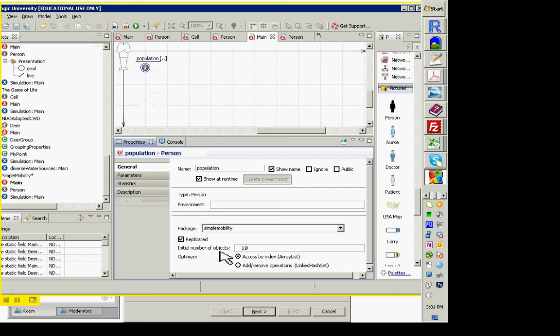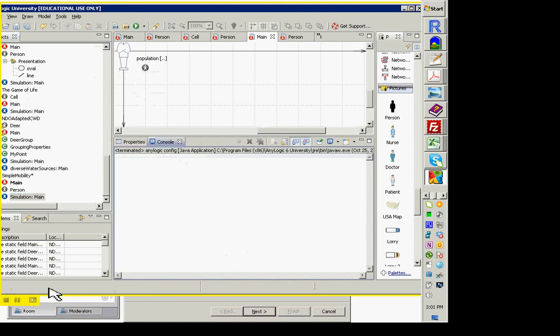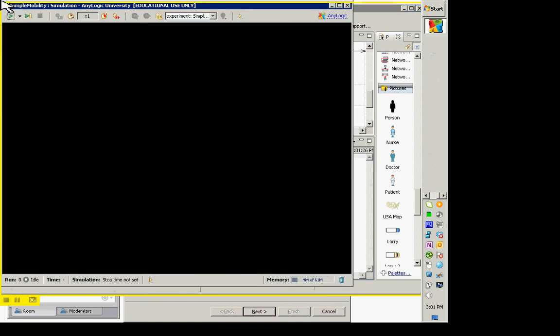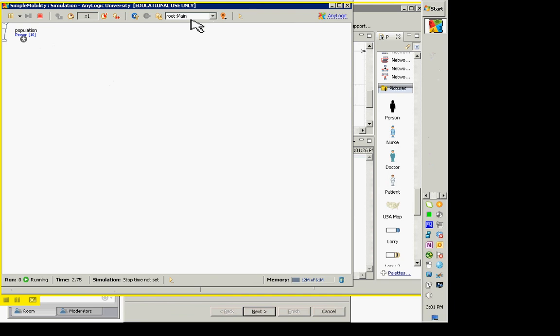So what do we have to do? If we run this model right now, what will happen? Will we have a population of 10? Yes. We'll have a population of 10. Where will they be? We've created a singularly boring model, because where's the population? Can anyone spot it for me? Where is it?